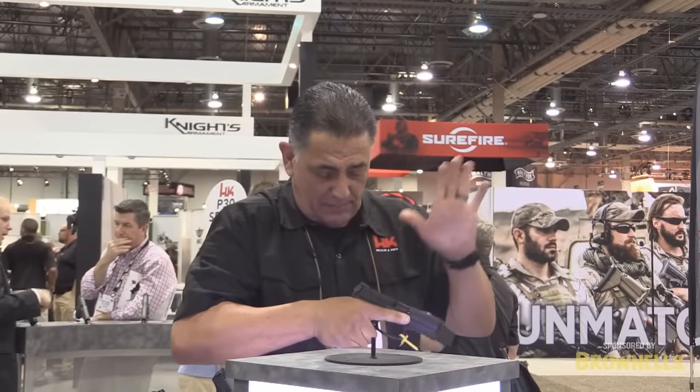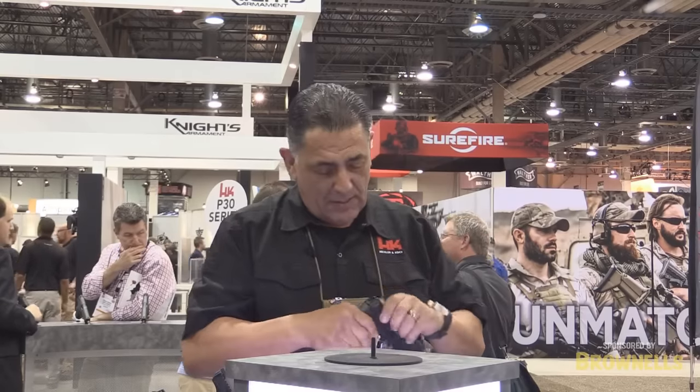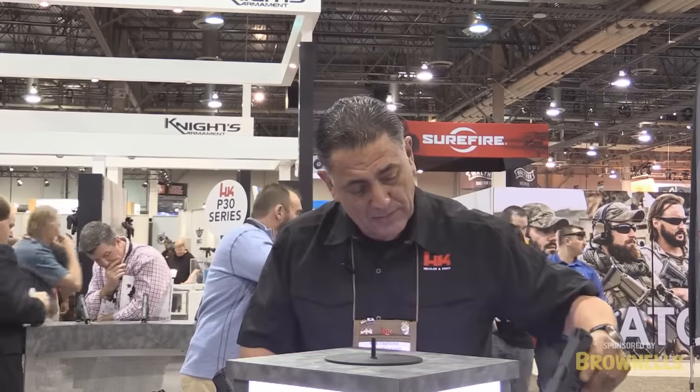Your control lever here up. Release. Enter your magazine. Do your check. And you're back in business. Same indicator that you had before in the back. You've got your red dot. You're ready to go. It lets you know that you're ready to shoot your pistol.